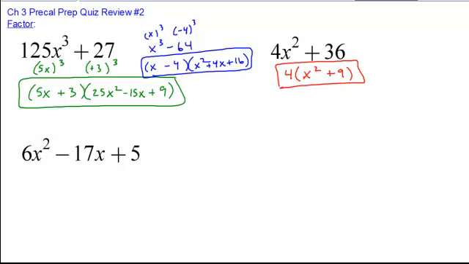All right, the final problem down here is a trinomial with a coefficient of something other than 1. So you remember you have those two options. We can do trial and error and reverse FOIL it, or we can rewrite the middle term. I'm going to show you both. The first term, the leading coefficient, is not a prime number.